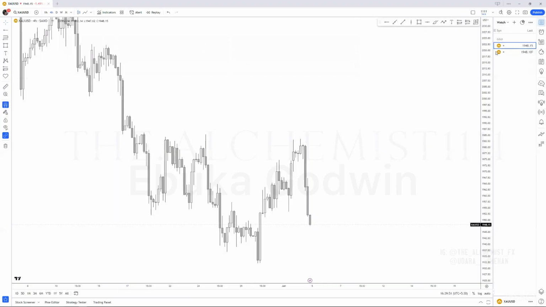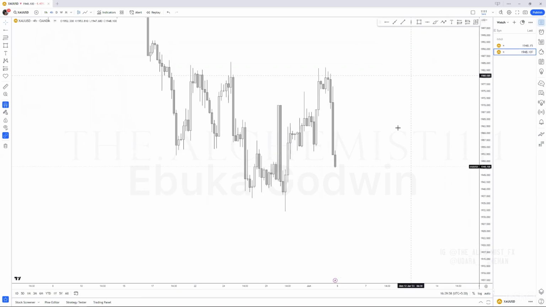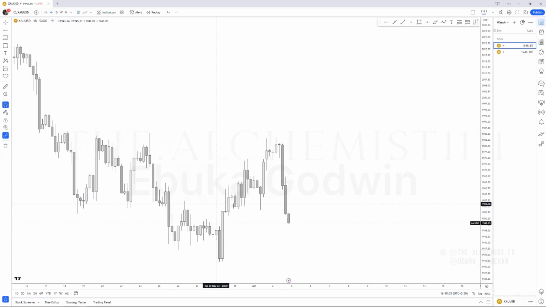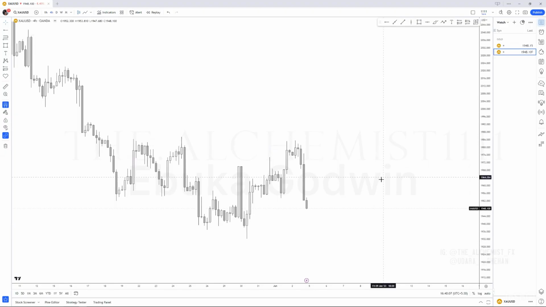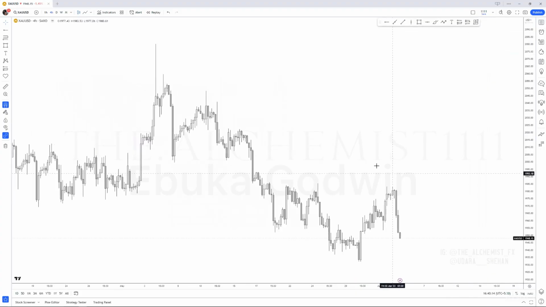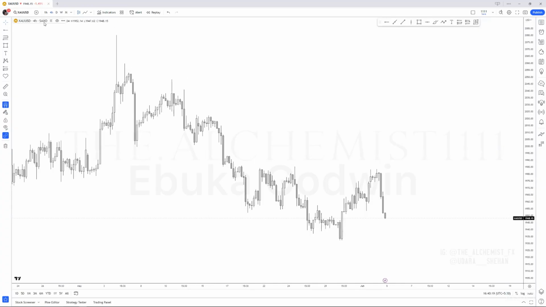Now look at the difference. Just have a look at these H4 candles on Saxo, and then if you go to Oanda, it's completely different. See, this wasn't even there on any MT4 broker. These are broker issues. So don't use Oanda. Oanda is not accurate, in my opinion. I don't trust Oanda to do my analysis. I do my analysis only on MetaTrader itself. So the closest one to MT4 is Saxo. Please, if you're trading gold, do not use any other broker. Use this one. This is the most accurate one.